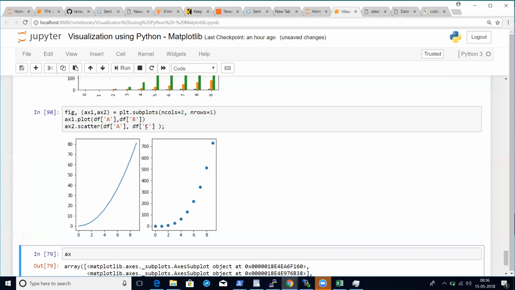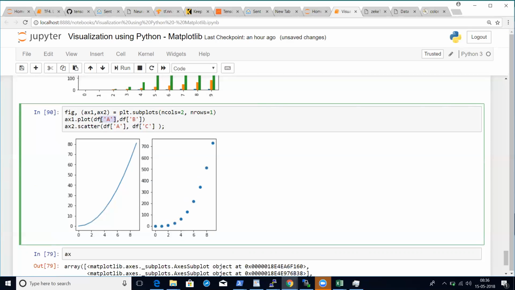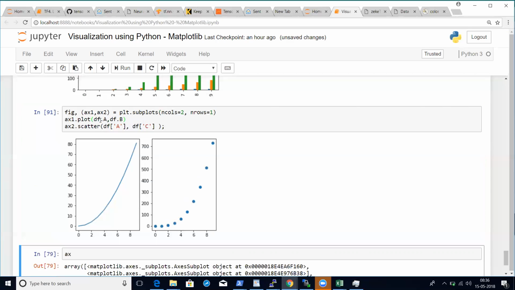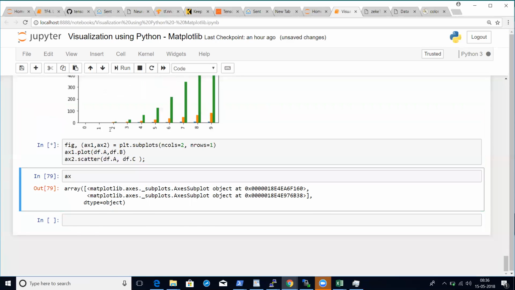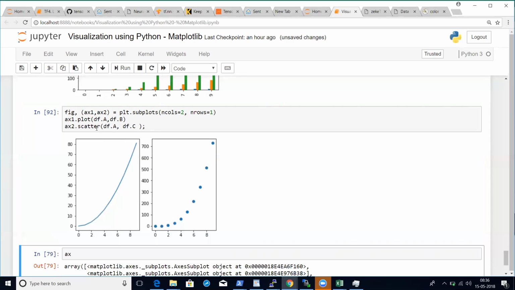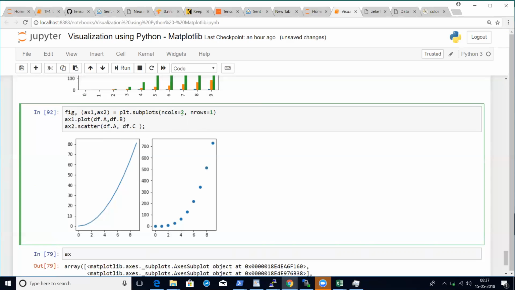Any idea what I was doing? Okay, try doing this. So understood, right? So this is your subplots. I don't see any difference. Might be I have to re-execute it again. Okay, so here that's your subplots. You're doing 2 columns, 1 row.